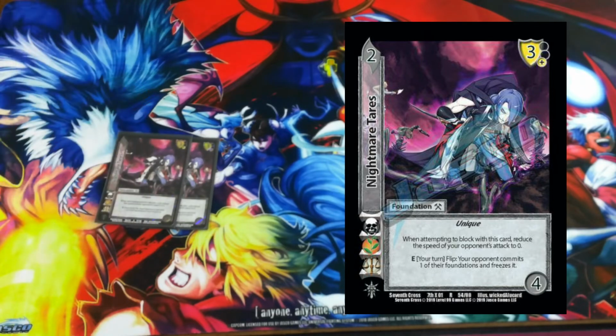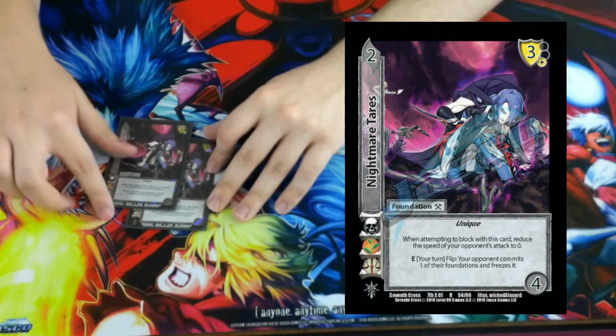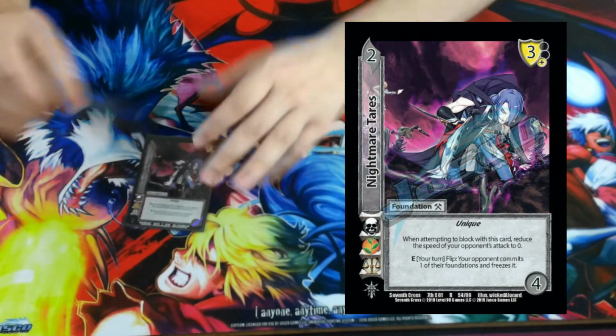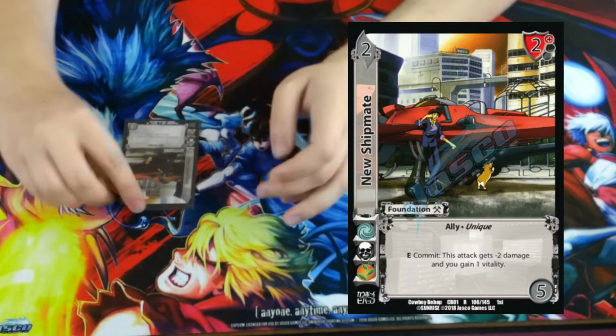So it is very good with Falling Heel Strike because I can flip it to make them commit and freeze one, and then unflip it with Falling Heel and use it again, since the game sees it as a new entity once it's flipped face up. Love this card.